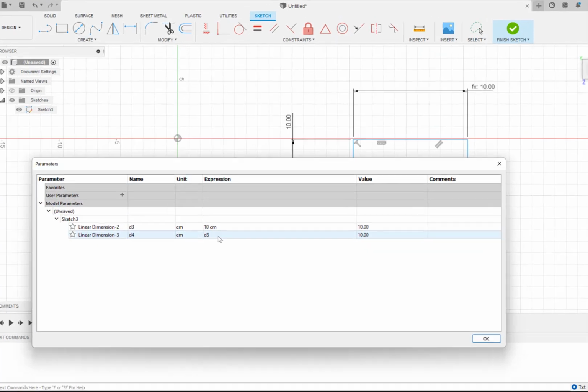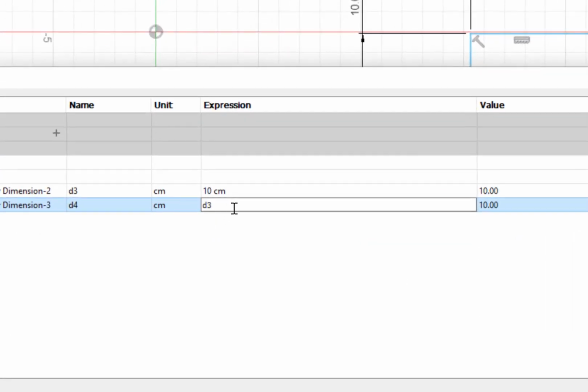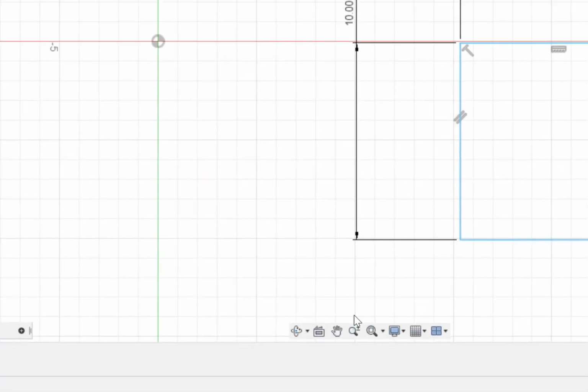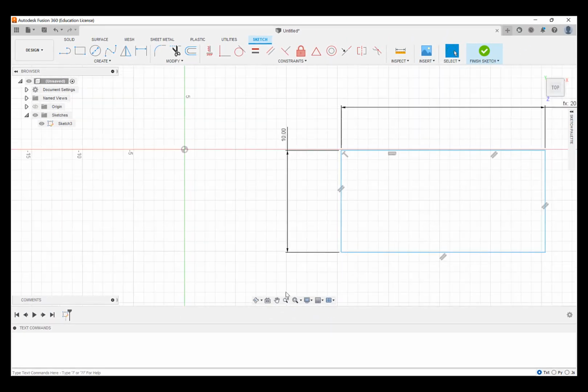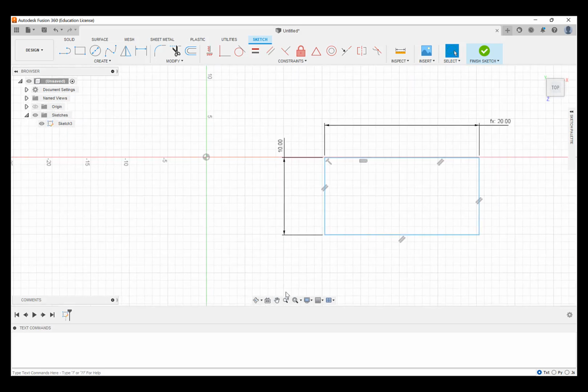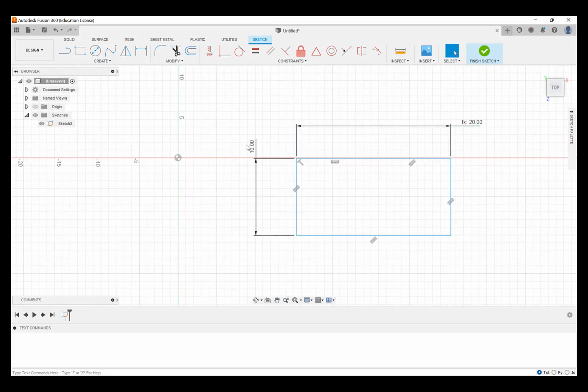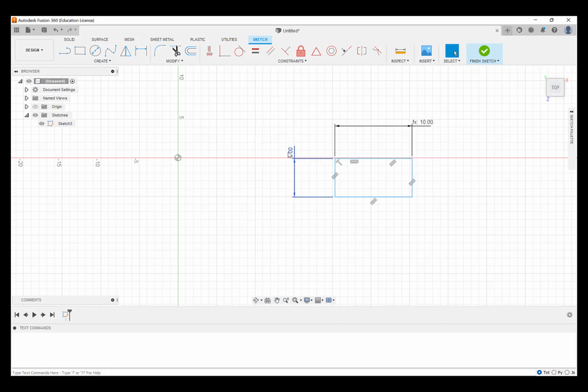Exactly the same as an equality constraint, but I could do more flexible things here. I could say that I always want the horizontal dimension to be twice the size of the vertical dimension. And now if I were to change the vertical dimension, you can see it's going to keep that same aspect ratio.